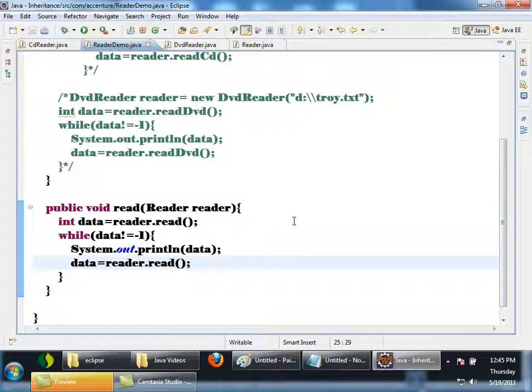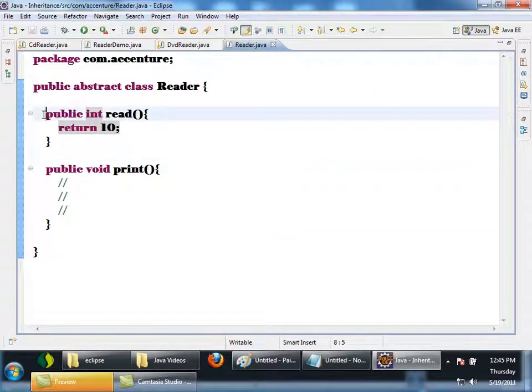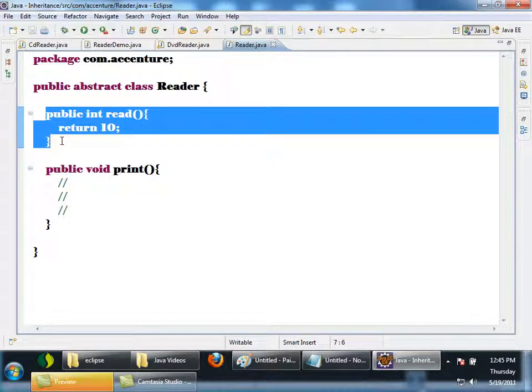If I pass CD reader now, reader.read will call the read method of CD reader. So whether to read from CD or from DVD, the code is same now, right? How did I make it possible? By defining a method with the same signature in the superclass, right?